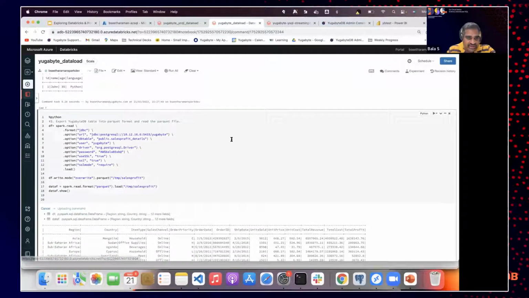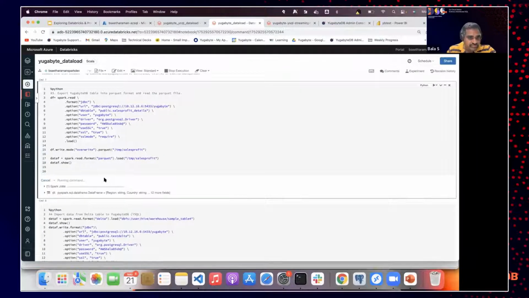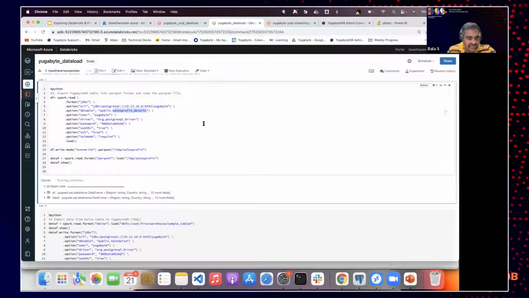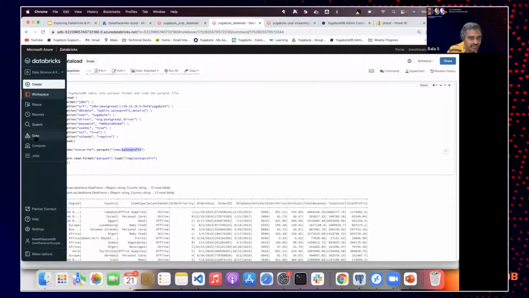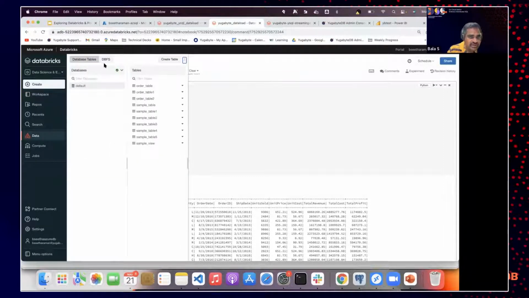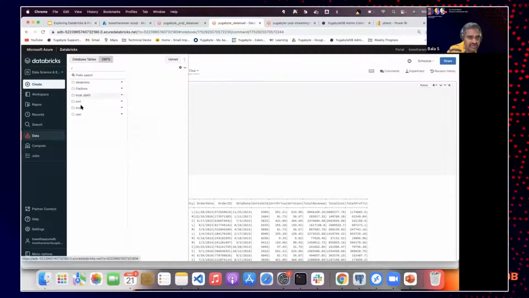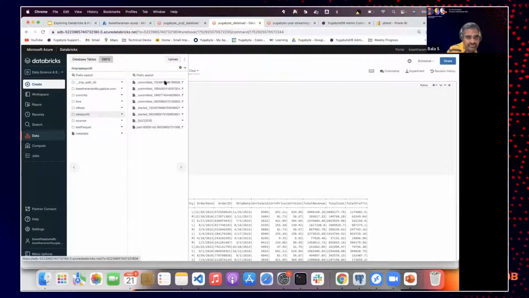So if I'm running it here, as you can see, I'm just reading a table, the sales profit analysis, the same table I loaded. I'm bringing it into one temp directory of sales profit, so I'm just overwriting the sales profit table. As you can see, if I go back to my DBFS Databricks file system and go to my temp directory, I just put it there. You can see the sales profit here, and all the data which has already been stored is in the Parquet format.